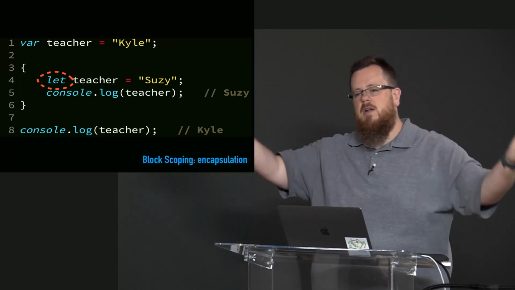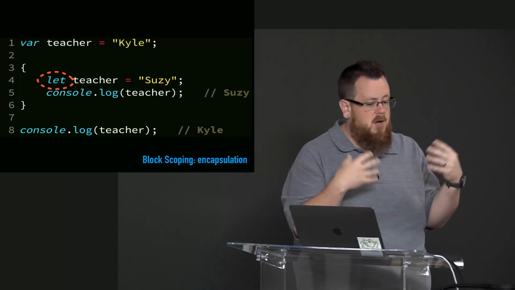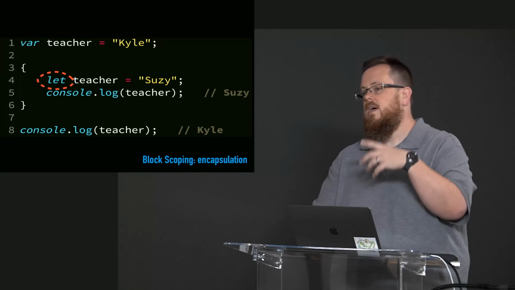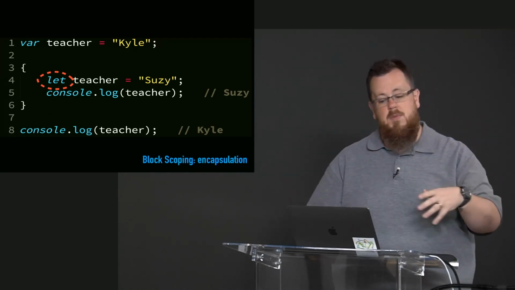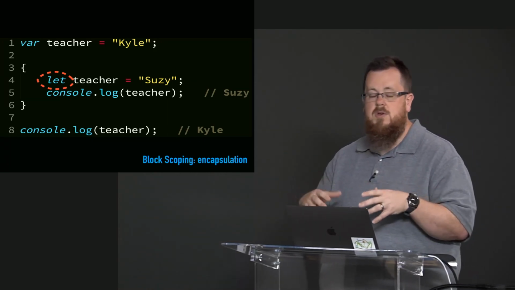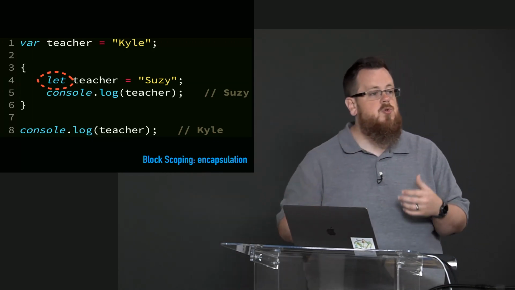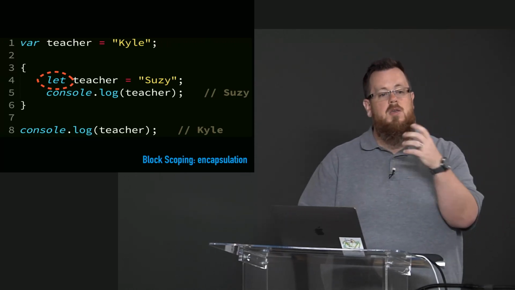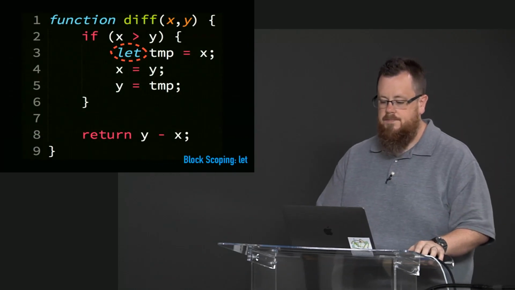We don't need them all out in the global scope. We like to have them as close to where we're going to use them as possible. So block scoping is a very important feature. It had been missing from JavaScript for quite a long time, and now we have that as of 3 or 4 years ago. In ES6, we now have the ability to use the let keyword. And indeed, you probably will have seen over the last year or two, almost all code snippets you find online, seems everybody's using let. It's an extremely popular feature. I recommend using that whenever you have a variable inside of a block. Use the let keyword so that you can protect it from encroaching upon an outer scope.